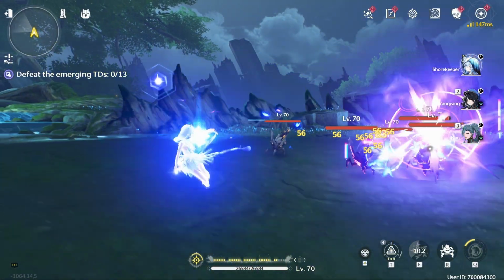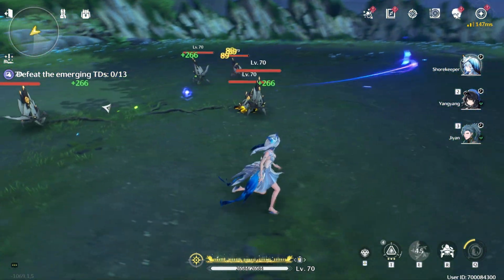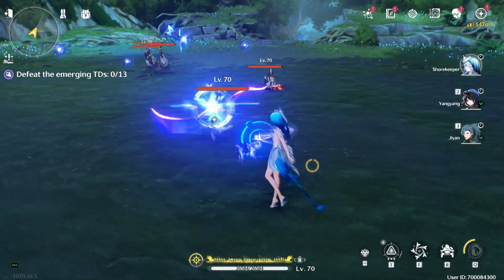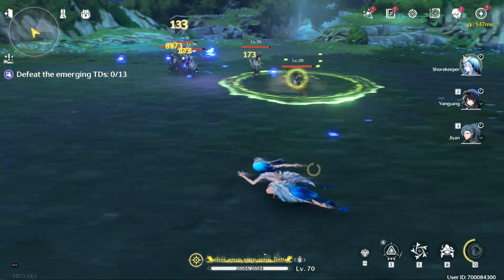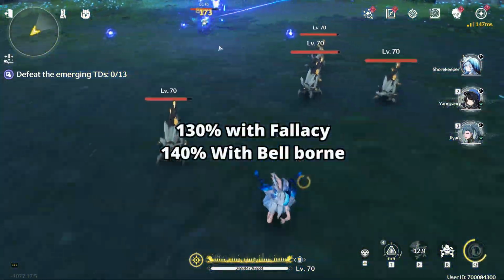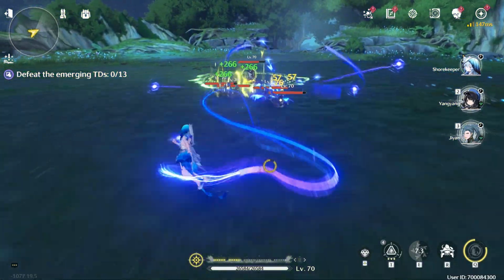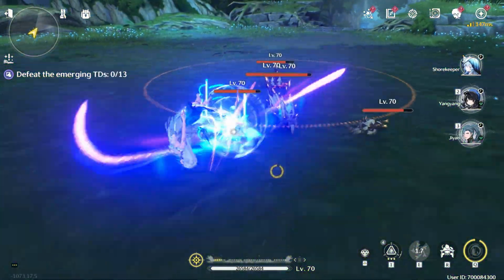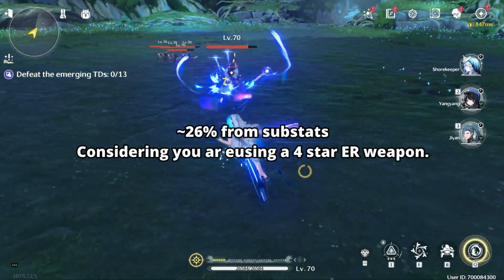Before going on to the Echo stats, let's discuss all sources of energy regen so that we can deduce how much she will need from Echoes. She will need 150% energy over her 100% base energy regen. She gains 10% from her inherent skill, and if you use the Fallacy of No Return Echo skill, you gain another 10% energy regen. She will need a total of 130 to 140% energy regen from her gears. A 4-star weapon will provide 51% energy regen. That means you will need around 90% from Echoes. Each 3-cost Echo provides 32% energy regen, so you will only need around 26% from Substats.